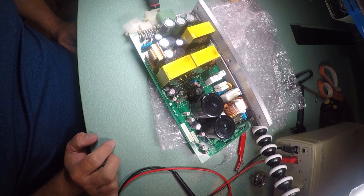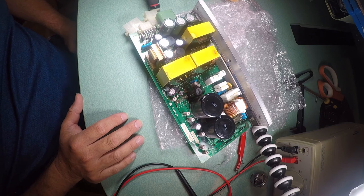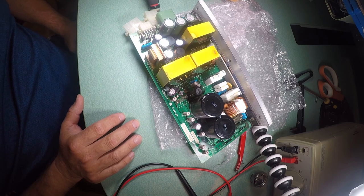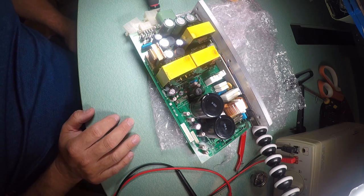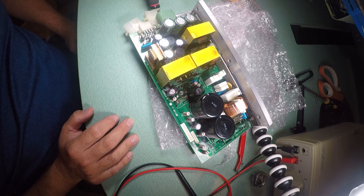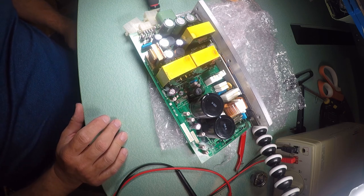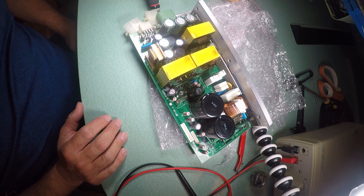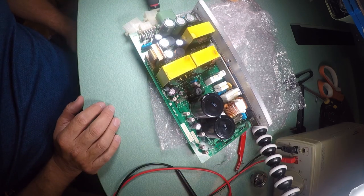So, it might take me 2 weeks to get back to this, but I'm not in a hurry to get this machine up and running. It's more of a personal thing that the machine is not running, and it hurts my feelings. So I got to figure out what's wrong with it. And there ain't no way in hell I'm giving them $2,000 or $3,000 to repair or replace a single board. I would reverse engineer this thing and replace it with an aftermarket power supply before I would pay that kind of money. But I don't really think this is the issue. I think the problem is somewhere else. But I got it out, so I'm going to rule out what's going on before we get any further.